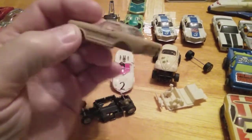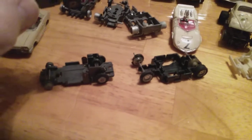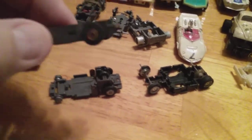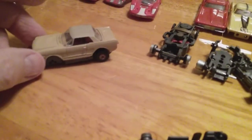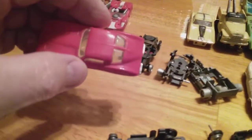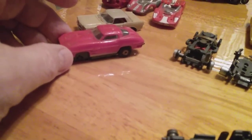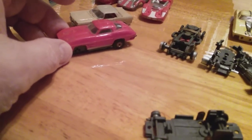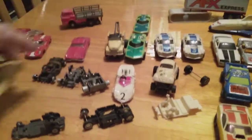I'm going to try to show you best that I can. And I actually believe that these, let's see, no, this one here with these wheels, they go on this car, or they go on this 63 Corvette split window. And I'm sure I got most, if not all, the parts in these boxes. I'll get into the boxes here in just a minute. I'm sorry, I didn't mean to wave this around so quick. I don't want to make anybody sick.